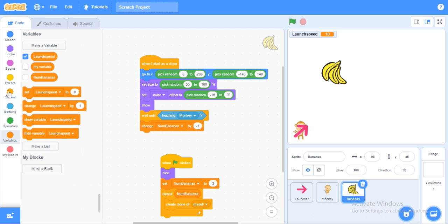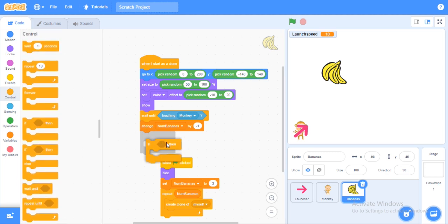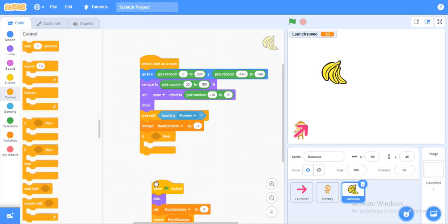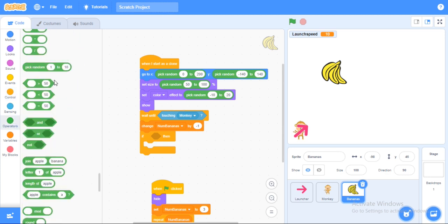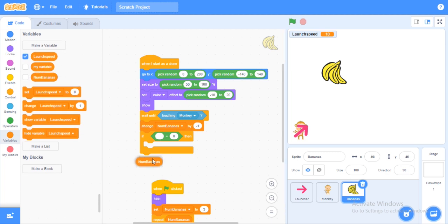Then we will go to control and pull out an if then block. Then we will go to operators and pull out an is equal to block. Then in the second box we will change the value to 0. Then from variables we will pull out the num bananas block and put it in the first box.